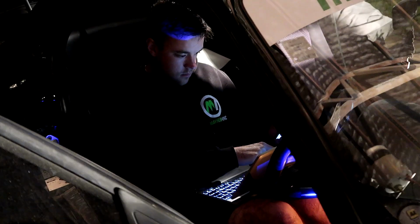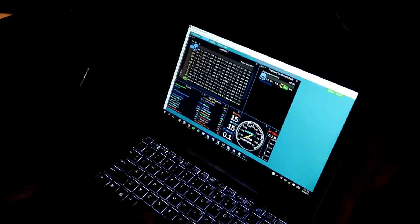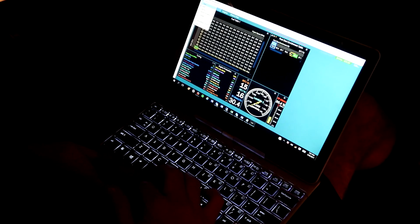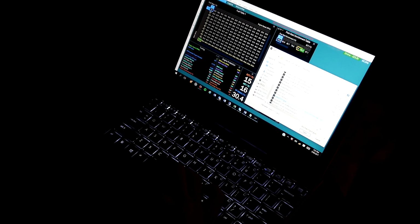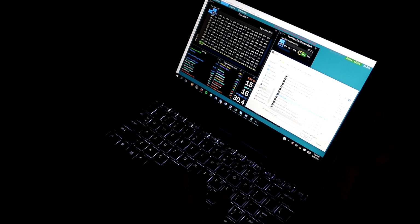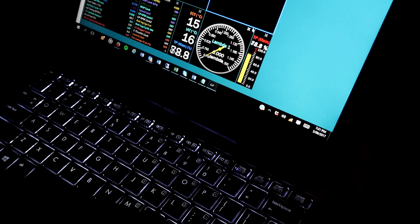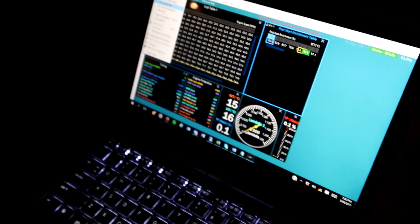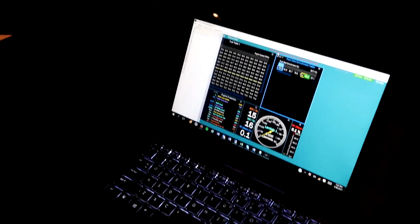And over here we've got the tuner, just plugging in his laptop to do some final calibrations on the map sensor and whatnot, and should be ready to kick her in the guts. So here we are loading the original tune that it came with, which was to suit the same turbo that Josh has bought, so all going well, it should run pretty decent. Got the map sensor calibrated.